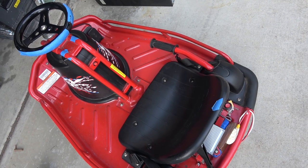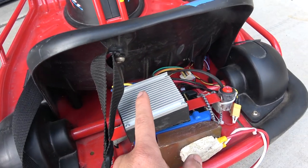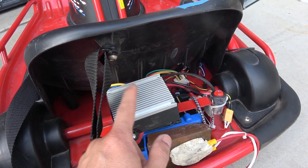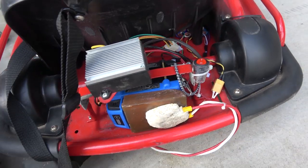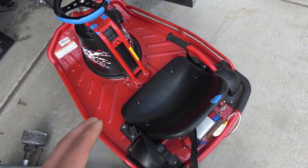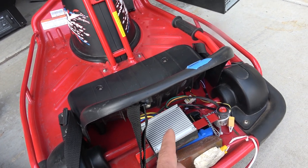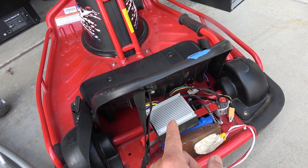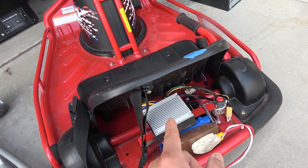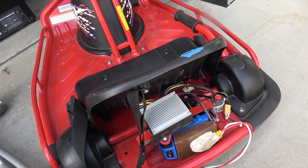And this one here is the Razer Crazy Kart. It still has its original 24-volt controller so I can only use this with a single Cobalt battery pack. But even with a single 24-volt battery pack, it is already way too fast for this go-kart. I think if you put a 48-volt battery pack in here, it's going to be way too fast, and when you try to spin it, it's just going to fling you out of the go-kart.